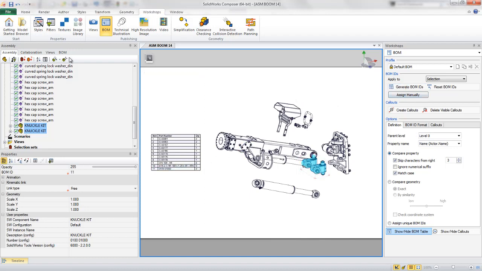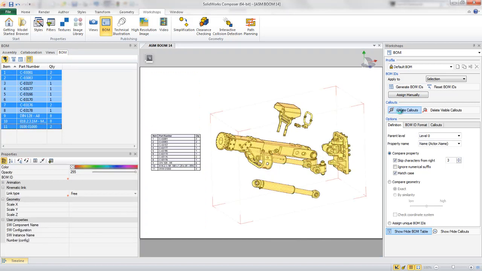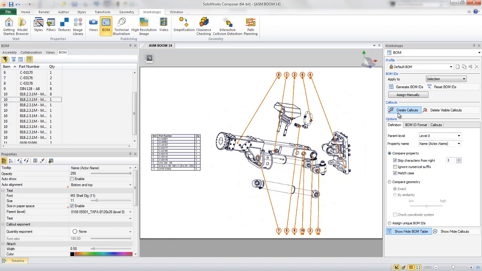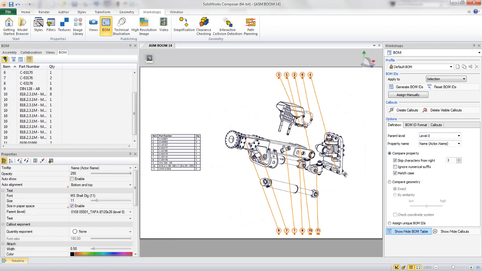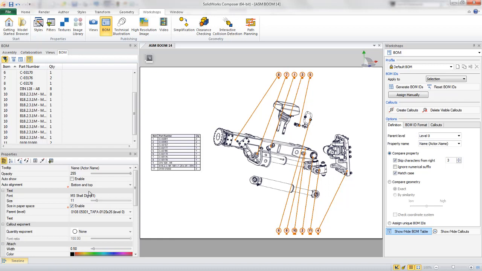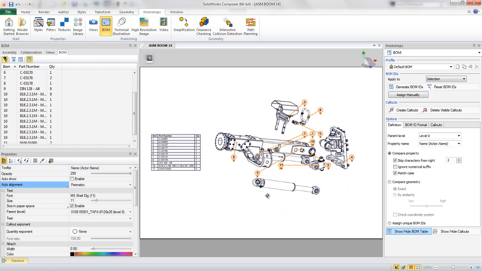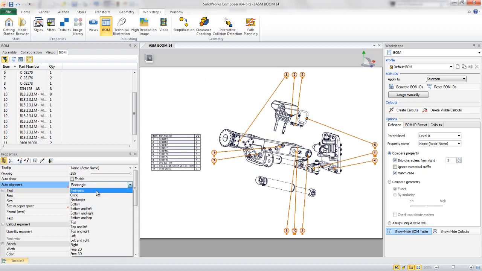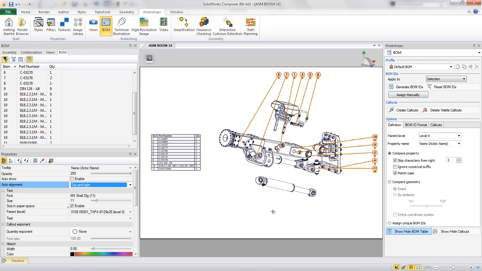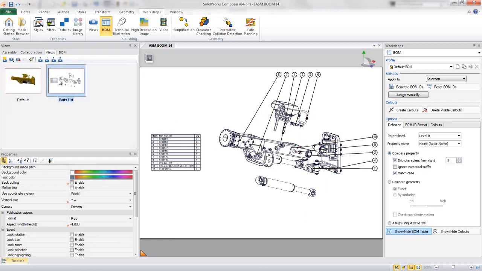The next thing we'll want to look at doing is adding callouts. To do this, we'll just simply select all of the components and choose Create Callout. The callouts that are created are intelligent, and you can see that they try not to overlap each other. We can also display them in a variety of ways, including parametric, where they hug tight to the parts, or we can change to a rectangle style where the balloons are around the component, or in our case, we'll set them to top and right, as this appears very clean.